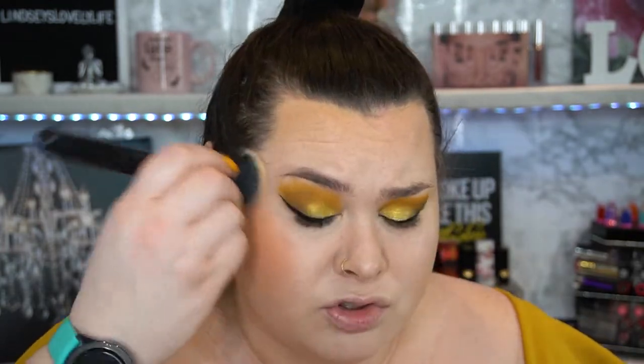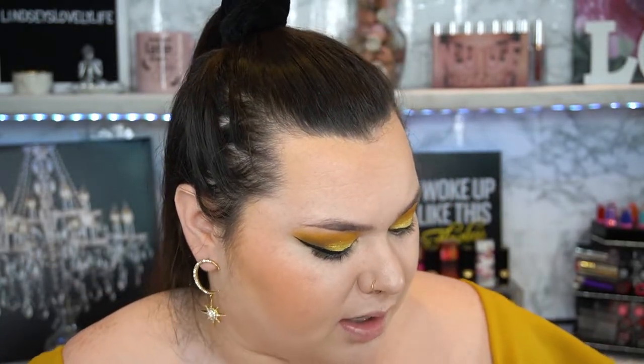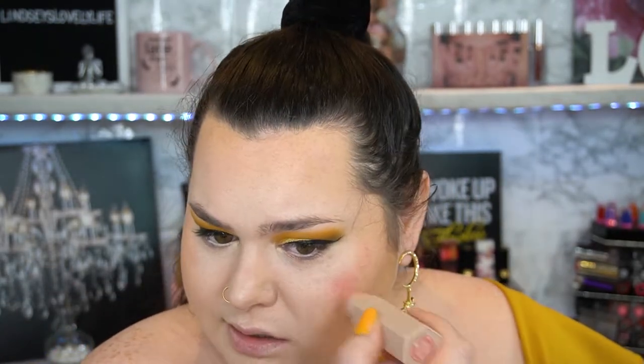The blush is definitely drier than that contour stick. I'm really excited for these compact blushes. Oh my god, I cannot wait to try them. I mean, yeah, it's all right, but it's so dry. This one, the same way? Yeah, it is. I'm not really a fan of these things right here.